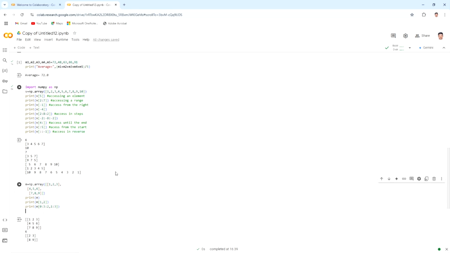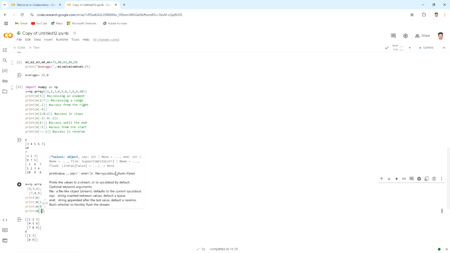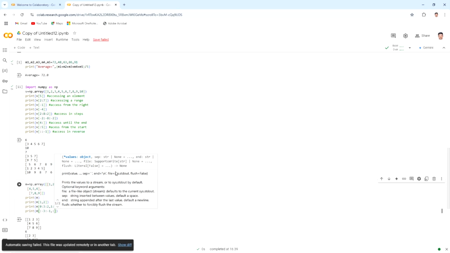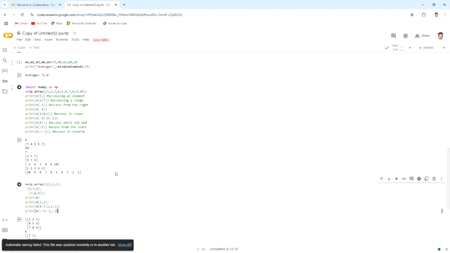And in a similar way, I will give you an example of a reverse access. I start from the beginning and let us say I go until minus 3 in steps of minus 1. And in the column, suppose I want to access all columns. When I want to access all columns, I just put a colon.